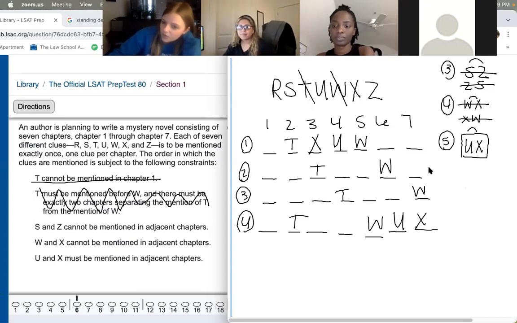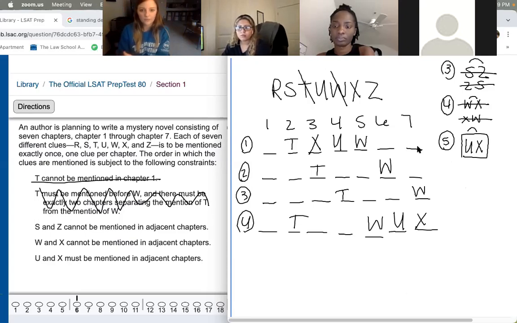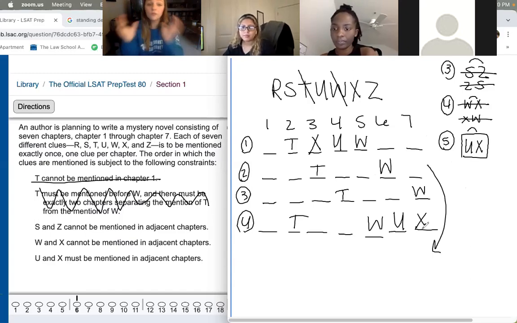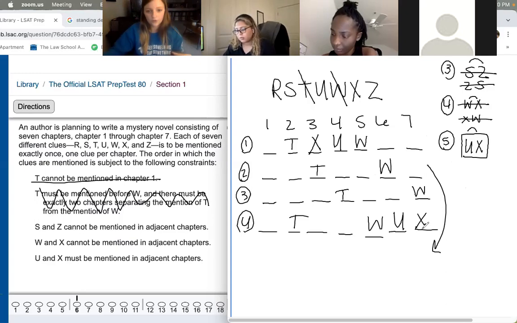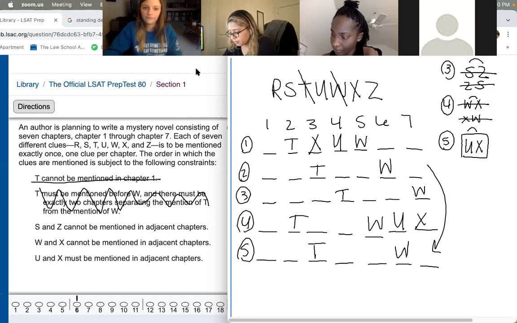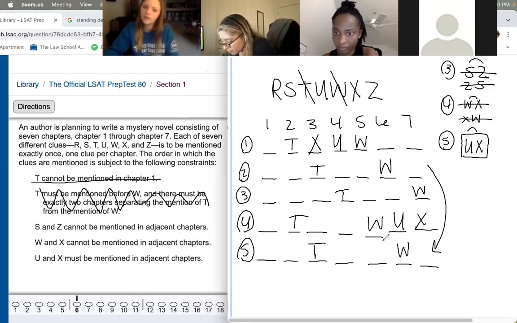So let's go on to world 2. In world 2, we're still going to focus on our block, our U and X block. In world 2, where T is in 3 and W is in 6, where can my block go? In 1 and 2. Where else could it go? In 4 and 5. Yeah, so because I have 2 different places where U and X can go, I'm going to create that copy. And to reiterate what we said earlier, it has to be an exact copy of world 2. That's the world we're working on. It's messed up W.